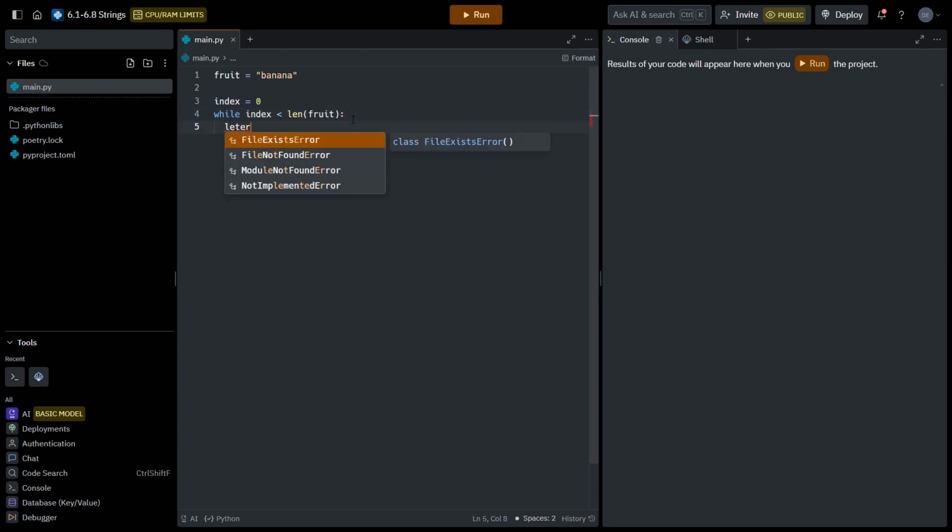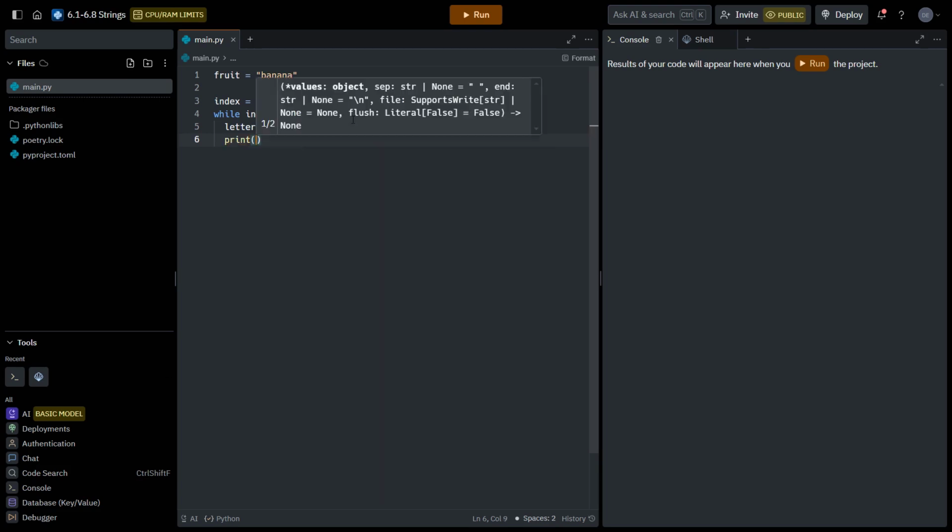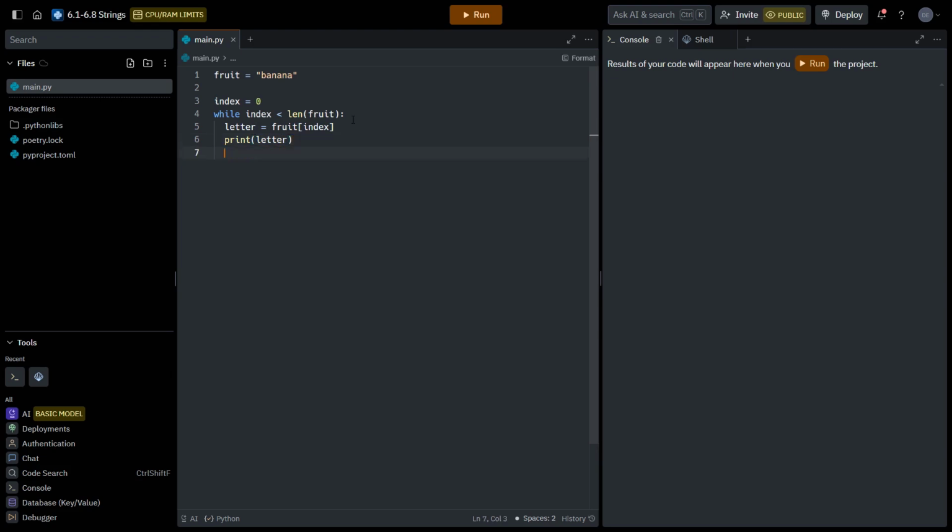And I'm going to make a local variable called letter, and this variable will contain the character of fruit at this index. And I'm going to print the letter just so you guys can see what's going on. And for each iteration, I'm going to increase index by 1. So what should happen is that it will simply print the word banana, but with each letter on its own separate line, which you can see here.